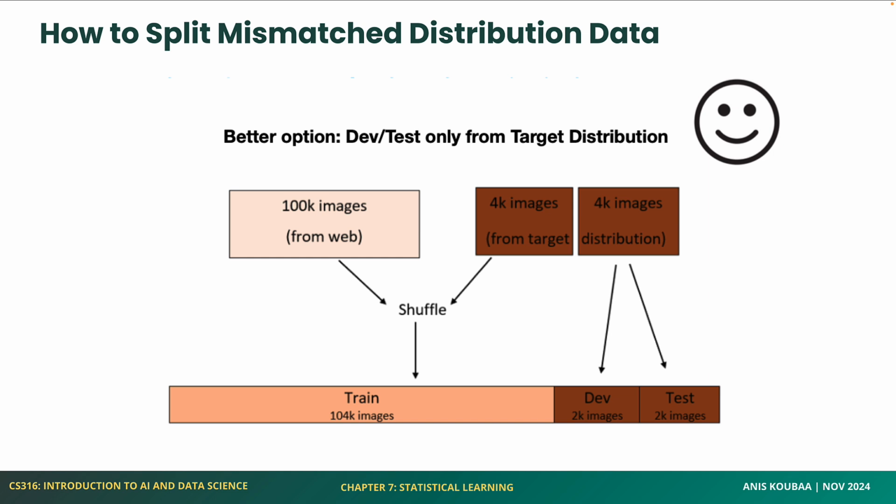What will happen if we train it only using the target distribution? You will have a small amount of data. So if your network is very large, you will have an issue of underfitting, based on the accuracy relative to the target distribution. If you have a large model and you provide a small amount of data, it's not going to converge. And if you make a simplistic model, maybe it will not capture all the features. So this is why usually we try to bring in more data, and this is what we call data augmentation.